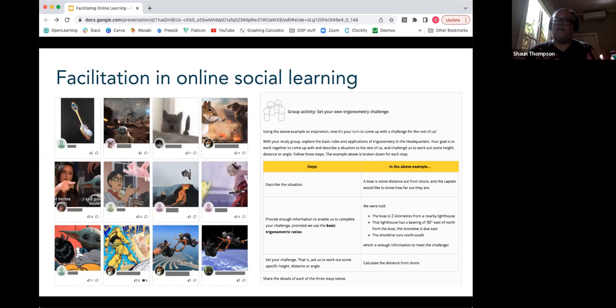So for example, in the Photoshop course, the facilitators tried their own Photoshop battles. They actually got some of the photos that the students had shared and tried to do them themselves. In other cases where the students had tried, they liked the ones that they enjoyed. They actually clicked like on them, maybe commented on a few of them to say which techniques they liked. And if they saw examples where the learners tried something out, but it didn't really work, then they might be able to say, well, maybe you could try this.